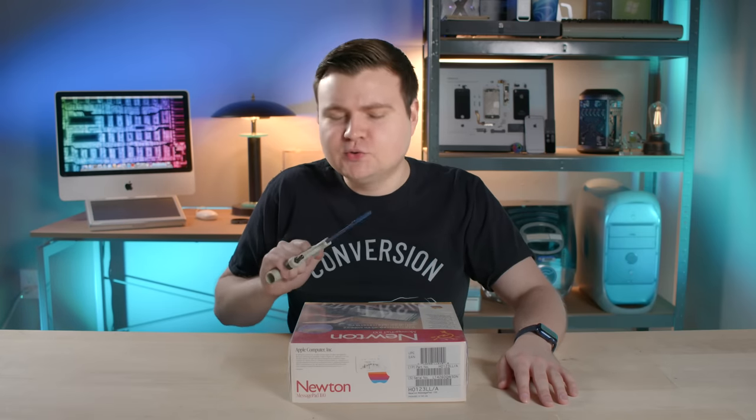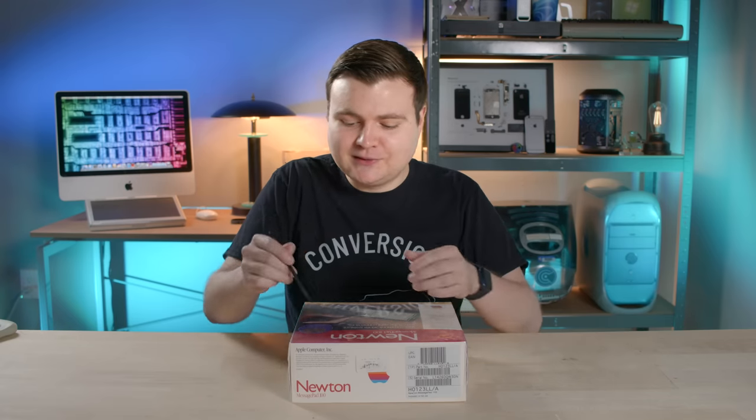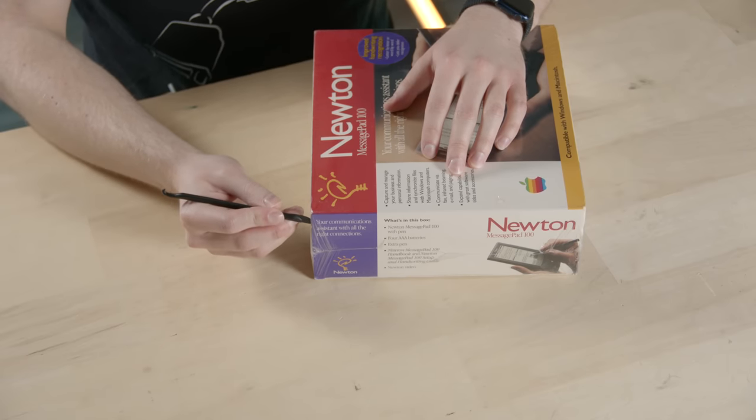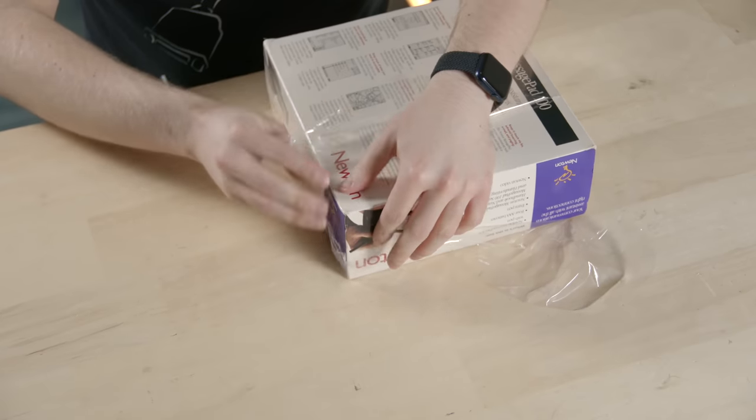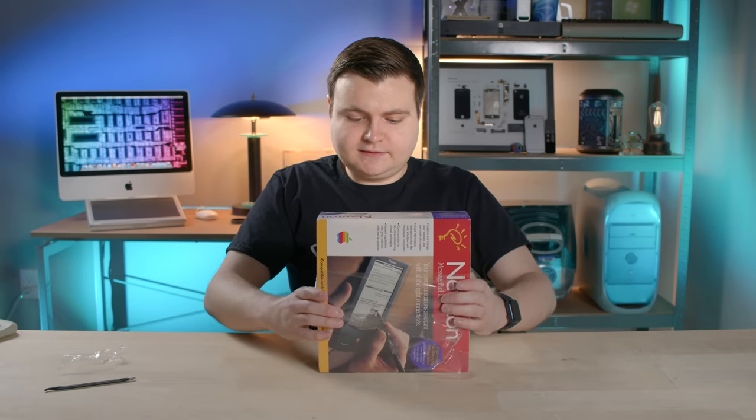Now, to open this box, we have to be careful and use the appropriate tools to try to preserve the box as much as possible. So to do that, we're gonna use an iFixit spudger, something that's plastic and softer, still a little bit sharp, so we can get in there, but something that won't cause a lot of damage. All right, I'll begin by making a small incision. All right, I'm just gonna try to lightly pull on it. Actually, if I can just kind of slide it off.